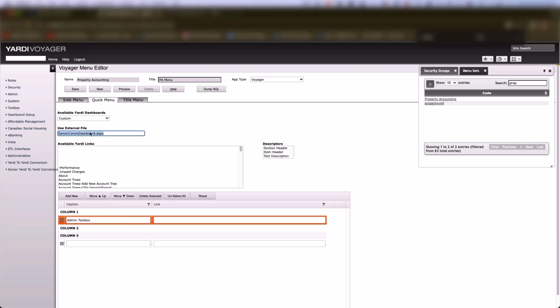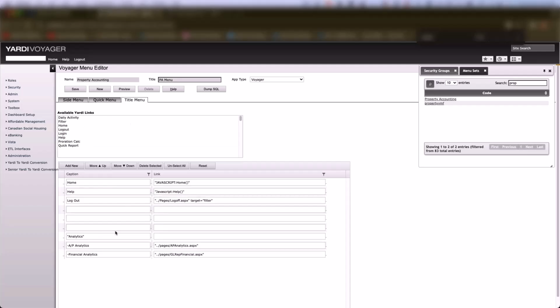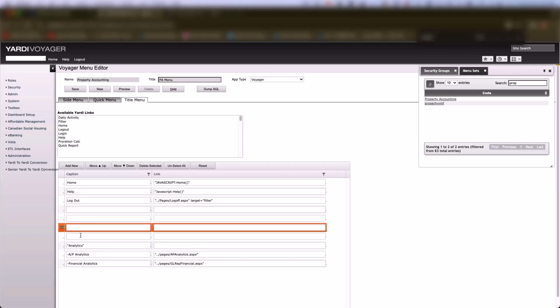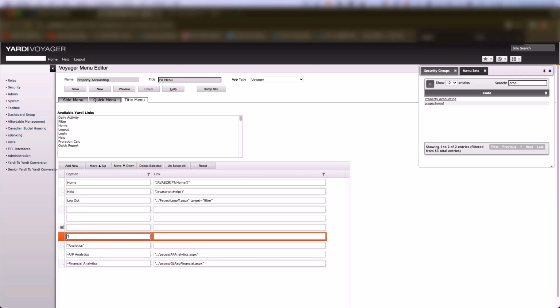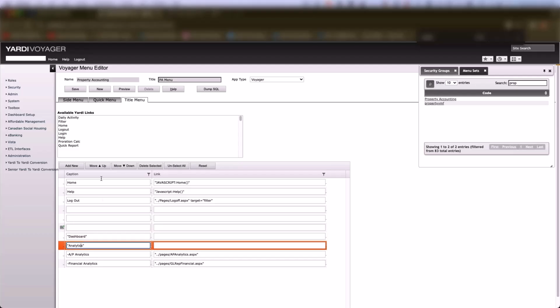So I'm going to instead go back to our dashboard choice, and I know I didn't finish it out, so let me add new. I'm going to put dashboard here, and then I'm going to add new again, and then I'm going to create that dashboard link.